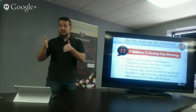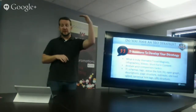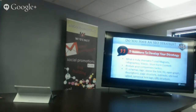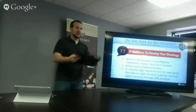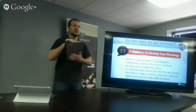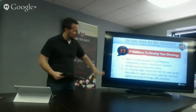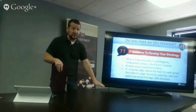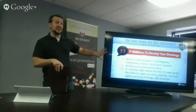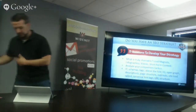And then you've got, of course, the page structure, your H1 tags. You want all your titles to be in H1 tags as they come down. The old above the fold. If this was a newspaper, you're going to get it in the morning, and then you're going to open it up. This is the fold right here on a newspaper. They do the same thing on a website. If this is the screen size on average, then you want your H1 tags, your keywords and content to be before they start scrolling, and that's just called above the fold.